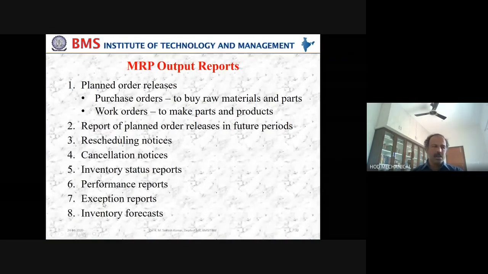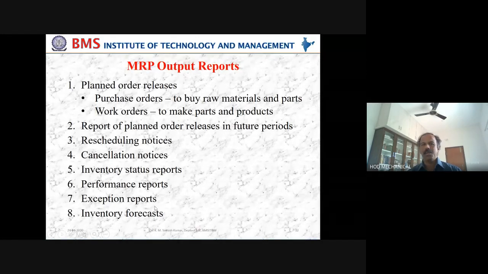Okay, then some exception reports are going to be there. Now why do exception reports come into the picture? You do the performance report. If every vendor has supplied the raw material at the right instant of time, the performance report is going to be very good. But that may not be the case all the time. There might be some deviation. So whenever there is a deviation, you prepare what is called the exception report. The exception report generally speaks about the deviation from the planned supply. So you planned 1 week, but it was supplied after 10 days. Those things are going to be present in exception reports.